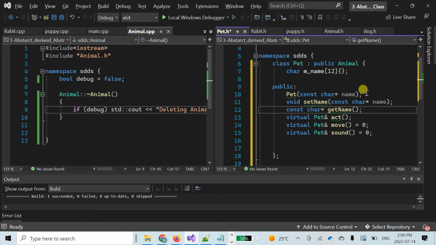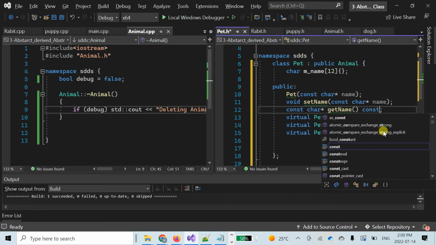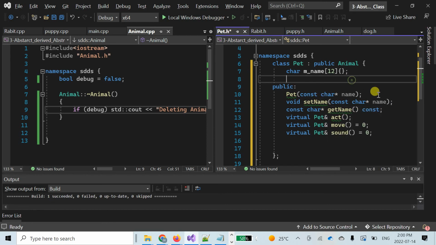And then we should go ahead and implement these things. If you think you want to add something, please let me know. I guess with this scheme we will be okay. And if you like, I can add constant here as well, because we know that get name will not change anything.